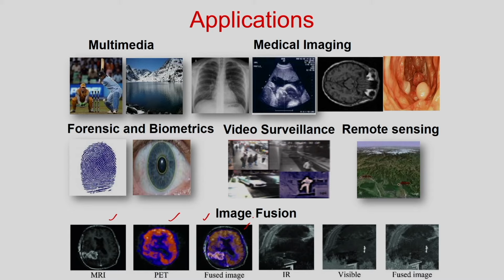In the second example, I have considered the IR image and the image of the visible region of the spectrum. These two images I am fusing and I am getting the fused image. So, it has more information as compared to the source images, and in this case you remember that I am neglecting the redundant information. So, these are the applications of image processing.